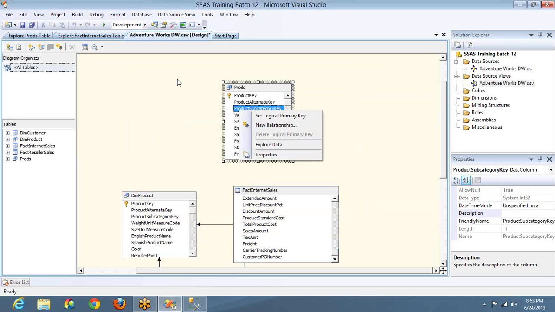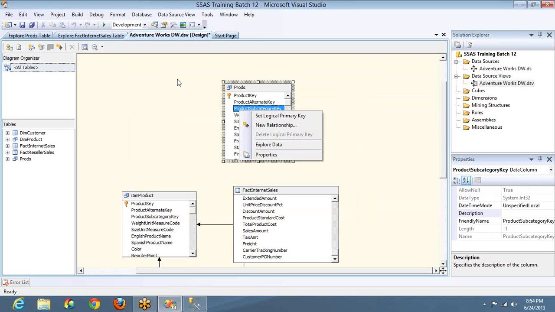I suggest you guys to go through each and every option and practice it again and again. It looks easy, it sounds easy whenever any trainer or any person is explaining, but when it comes to real time, when you have to work on this, you will face some problems, for the first time or second time, until you become familiar with the SSAS concept. So I suggest you go through it at least a couple of times before coming to the next session.